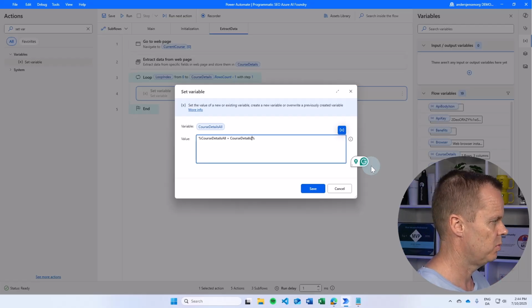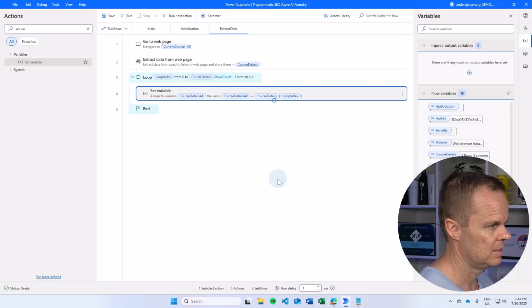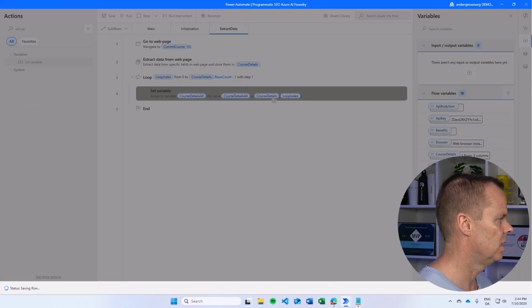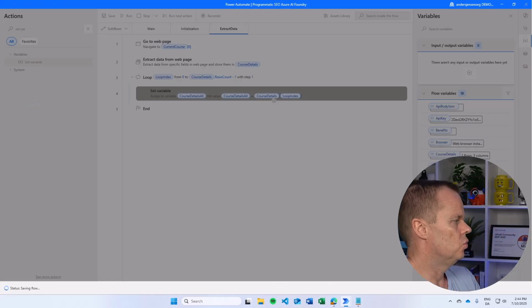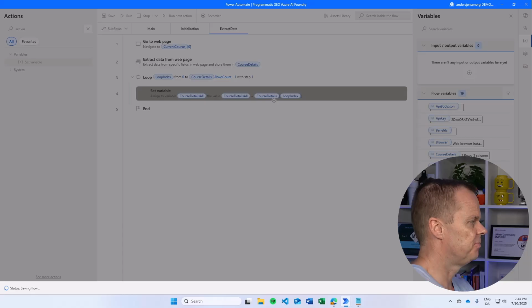And then I will have a hard bracket, and then I will say loop index, like this. Then I can hit save. So now, after I have extracted it here, I will add it to the course details all. Let's save it again, and then we can try to save that. So that's the first part.